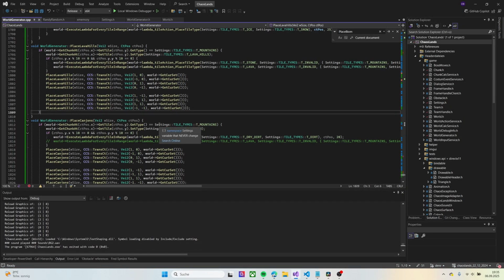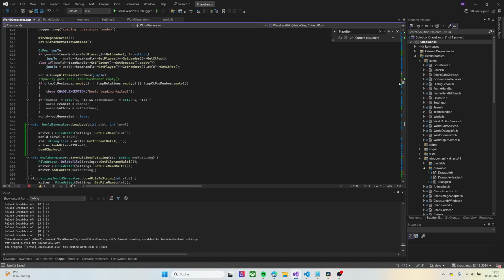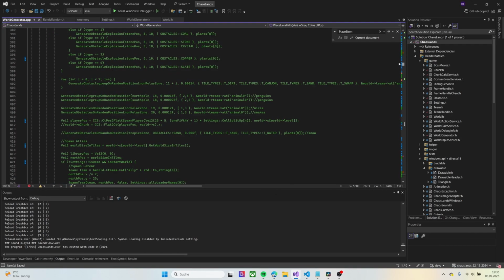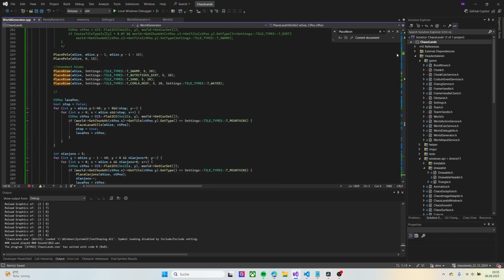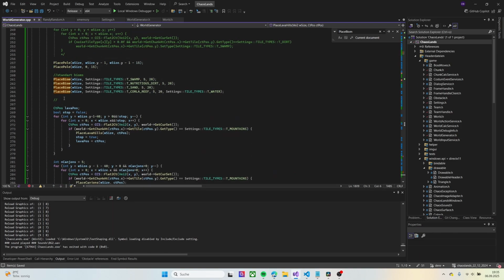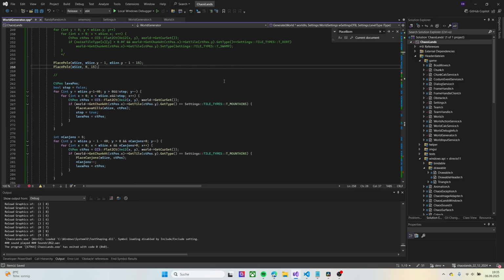So by changing the order in which the biomes are spawned, we can ensure that the savanna biome is placed before the nutritious dirt biome, for example, because savanna should have a priority before the other biomes.